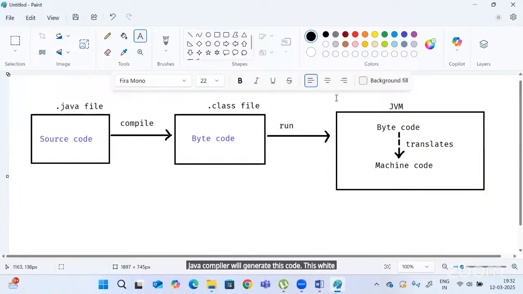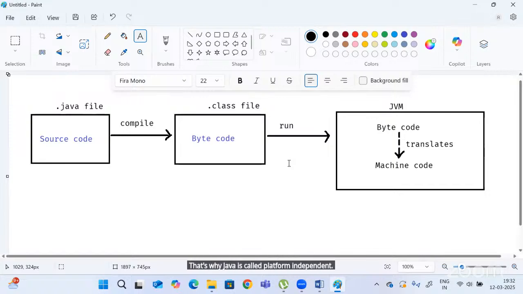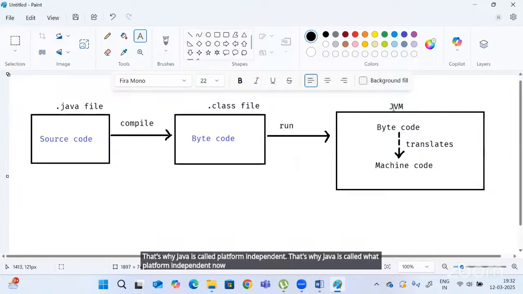Then you can run on any OS. So I can develop my Java program on one computer, one operating system, and run it on another operating system. That's why Java is called platform independent. Now there is a JVM. This JVM will translate this bytecode into machine code so that it is understood by the computer. I want to keep this diagram in the document.